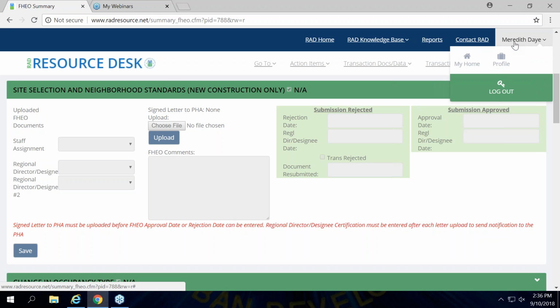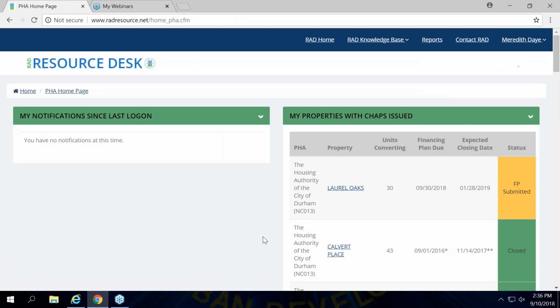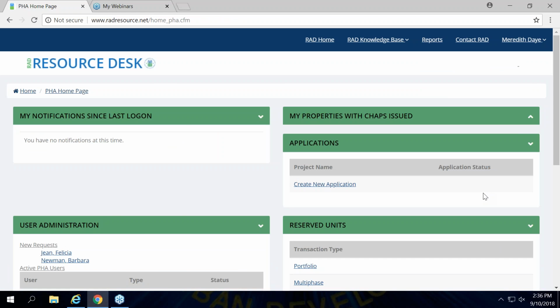So those are the major things that we wanted to cover. I also wanted to let everyone know that on the multiple user front, moving to the single logon, particularly with you as PHAs, where you have consultants that are working on different PHAs, if you are having problems, let us know. We're working through it. There have been a couple of challenging folks that have had some different roles, and we're trying to make sure that you can still do all the things that you were able to do before. But we'll work with you all to make sure that happens. But again, we're working towards a single login for all users that are working with PHAs on this.